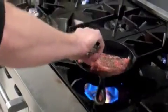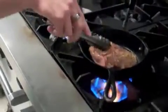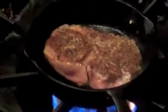Alright, so this has been about 3 or 4 minutes on this side, and then we're just going to flip it here. So you can see we developed that brown crust. That's where all the flavor is going to be. And it really takes under 5 minutes for that to happen, and then it'll continue to brown once we put it in the oven.